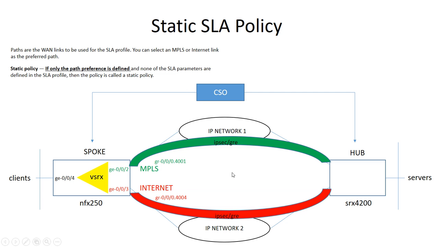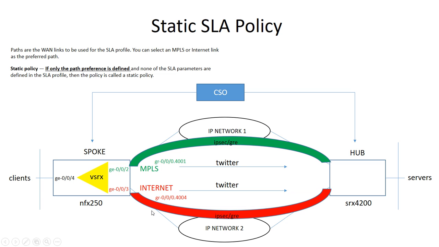So what's the idea here? Let's imagine that there is a lot of Twitter traffic between Spoke and the internet. So if there is no policy, any kind of policy, this Twitter traffic, assuming that both of these tunnels lead to the same destination, will be balanced by ECMP over both of the two interfaces.